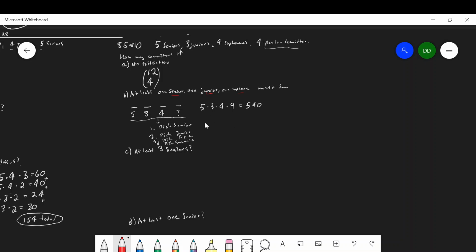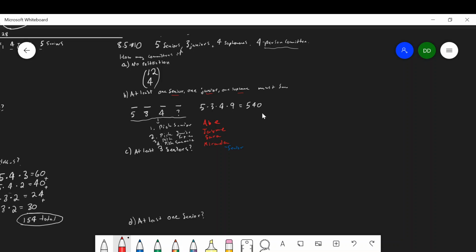So it picks a senior. Let's say it picks the senior Abe. It picks a junior. Let's call the junior Jamie. Let's pick a sophomore, Sarah maybe, and then pick someone else. So let's say it picks someone else and that someone else happens to be a senior. That's going to happen at some point. Let's give a name to this person. Miranda. How would I pick such a long name? Miranda for that one. And again, Miranda happens to be a senior. This is going to happen eventually with every other possibility. So that is going to be one committee that comes out of this algorithm.